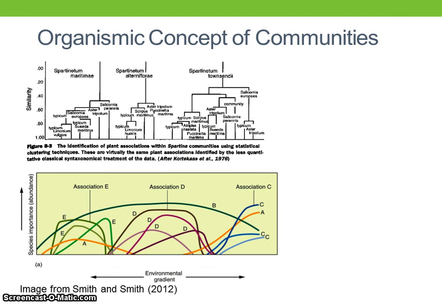Presented by botanist Frederick Clements, the organismic concept of communities suggests communities are integrated units. Transitions between communities are narrow, with few species in common. The development of a community through time was viewed as the development of an organism, suggesting a common evolutionary history and similar fundamental responses and tolerances for the component species. Clements' model was based in autogenic succession, wherein vegetation development is a sequence of stages resembling development of an individual organism. Three fundamental concepts are that vegetation occurs in communities, changes over time are brought about by biota, and changes are linear and directional towards a mature, stable, climax ecosystem.